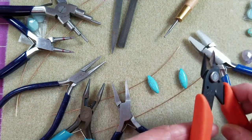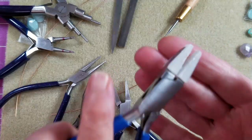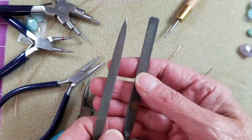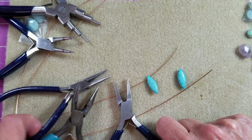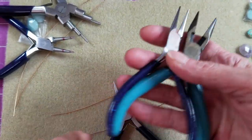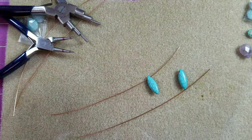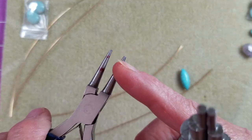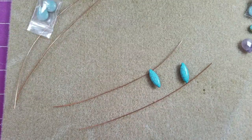You're going to need some 20 or 22 gauge wire, flush cutters, some nylon jaw pliers to straighten the wire — though you can use your fingers instead. I have some files or a wire rounder. You're also going to need a couple of pairs of chain nose pliers, or a pair of chain nose and flat nose, to do the wraps. And then you'll need either multi-step looping pliers or round nose pliers marked at the position for the size loop you want to make.